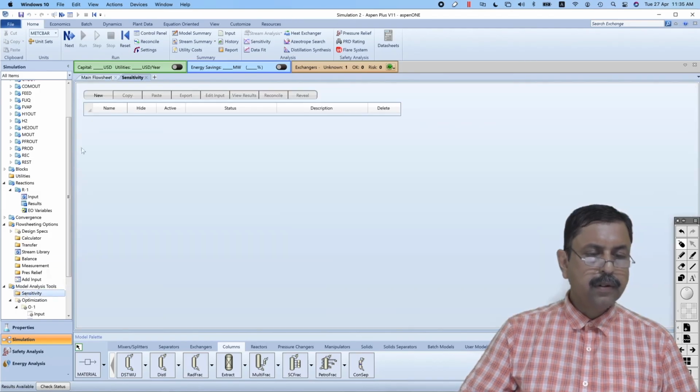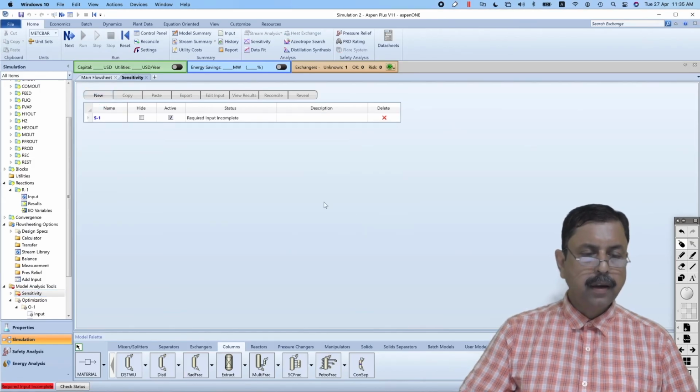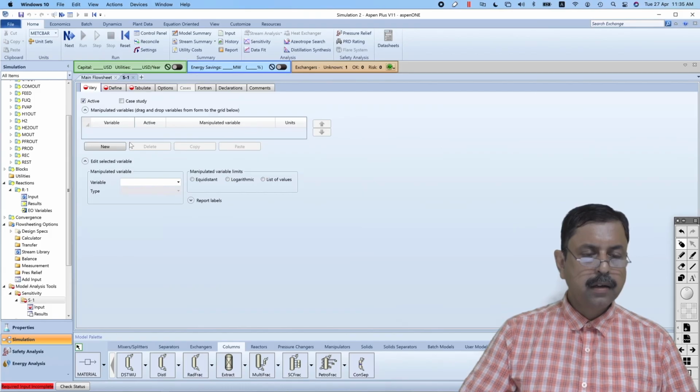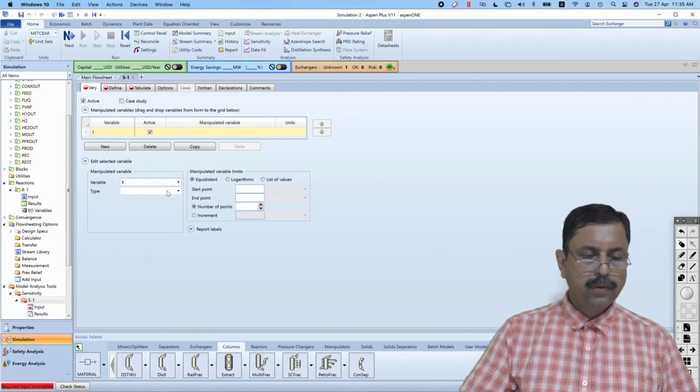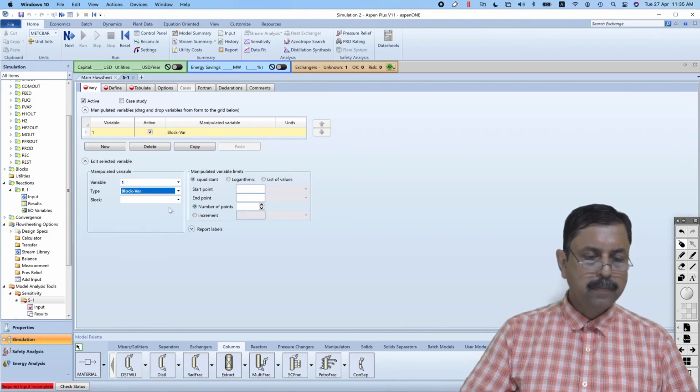So S1. We'll vary, say, reflux ratio. So it is a block variable. Which block? It is the column. And which variable?